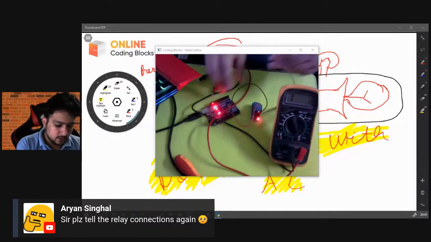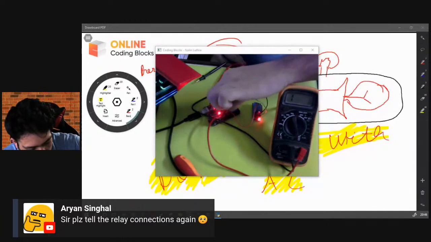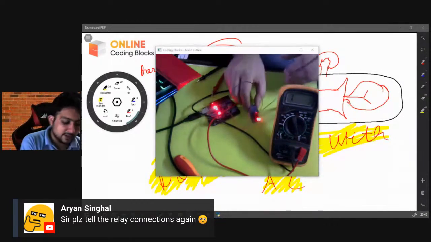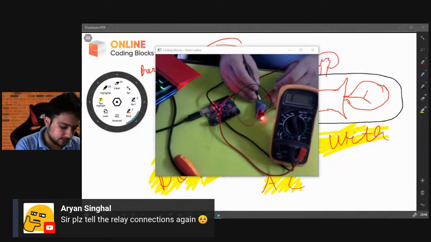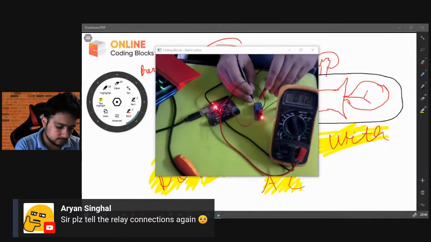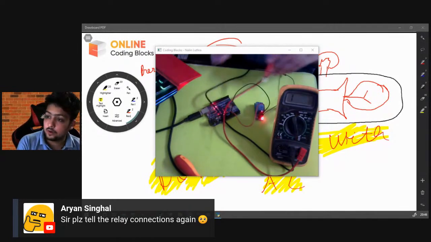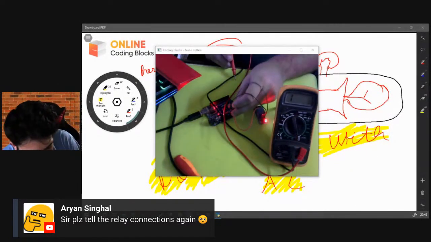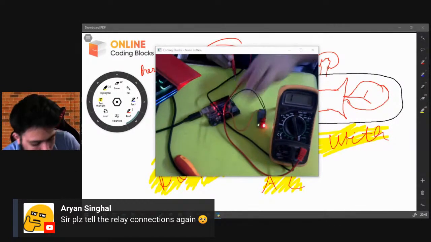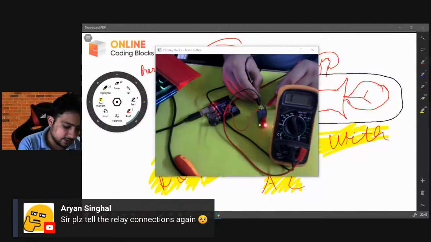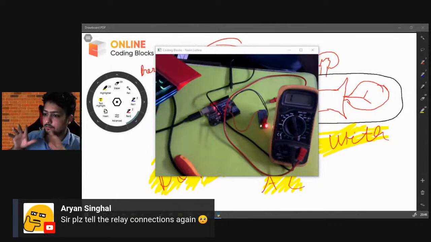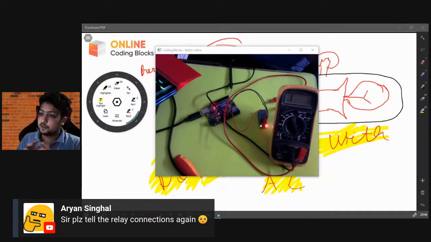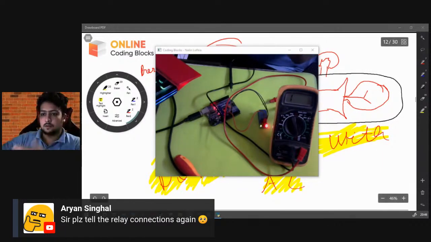So this is my IN one. I go with this one and connect it to the ground. When I connect to the ground, I see a connection. When I don't connect to anything else, it is like this only. When I connect to the ground, my connection changes, the green light opens, and this is the connection I get. So this is the idea. We have two different connections, which I've already explained in the whole lecture.